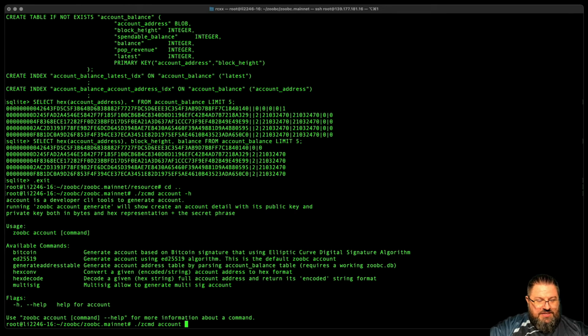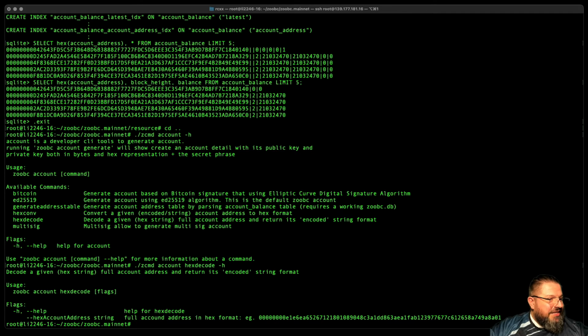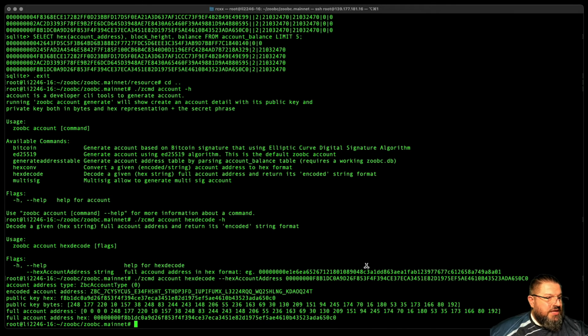The account X the code had also one particular flag. There was X account address, this one. Okay, so X account address, and then we go get the last one here and put it here. We execute this and we see that the address in human readable format is this.